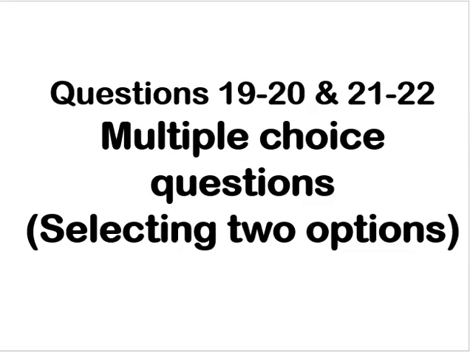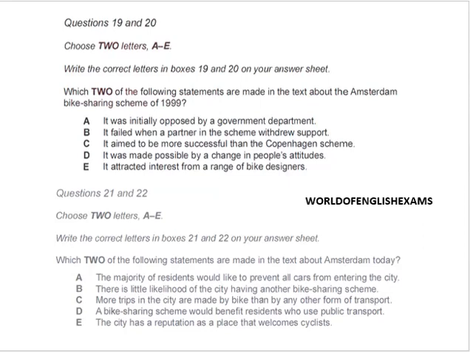Multiple choice questions with selecting two options. In this case, we can definitely notice that 5 options will be given. Generally, whenever you come across multiple choice questions, you need to pick just one right option, because 3 or 4 alternatives are given to you. But in this special type of question which is unique for IELTS, you can see that there are 5 options, A, B, C, D, E. In the instructions you have to choose 2 letters from A to E. So question number 19 and question number 20: 2 answers for 2 questions from 5 options. This is how you identify this.